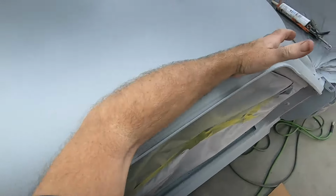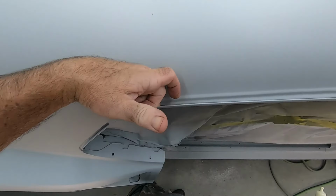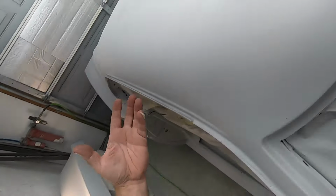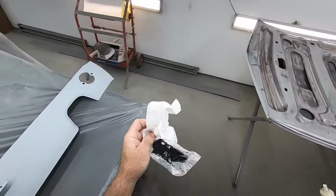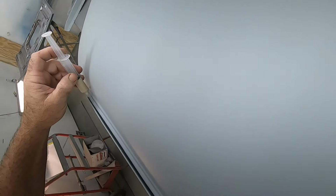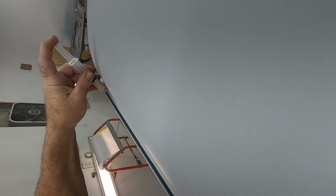All right, I'm going to go this way with my pinky. Yeah, I got most of it. Now, I'm wise enough to say, let's leave it at that for now, right? I'll leave it at that for the moment. Because I know the more you mess around with this stuff, the messier you make it. So I will just get what I can filled. And then if I have to do it again, I'll come back and do it again. So no sense in rushing the process.